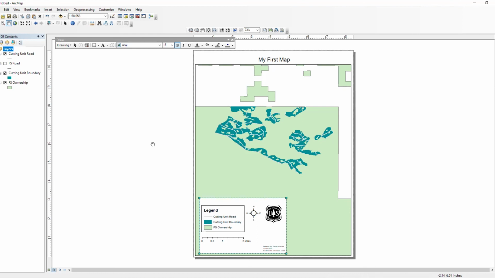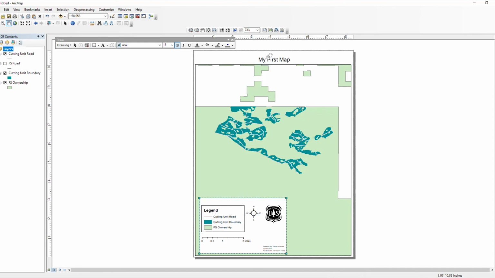Okay, so now I should save this map document, and once I have it saved, I'm going to export it out as a PDF. All you have to do right now before we do that is take a screenshot of your whole map here. You can save it as a JPEG and send it to me with your other screen captures, and you'll get your points.